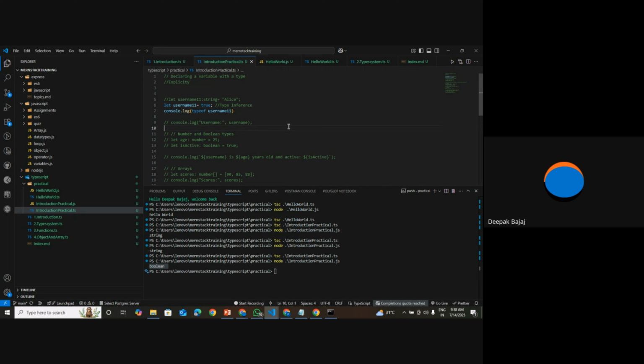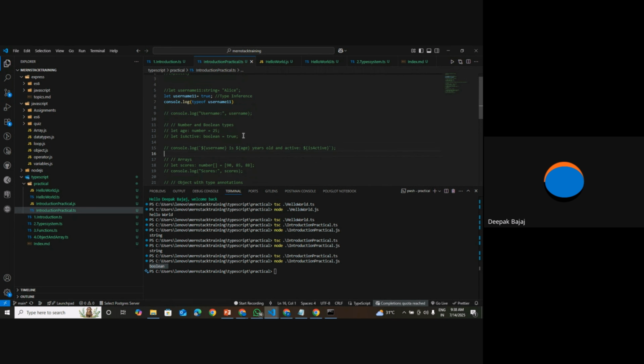Okay. So right now you can have number and boolean type. You can use it this way. Because it's the same module we are using again and again, it's not allowing me. And for an array you can also give a type.